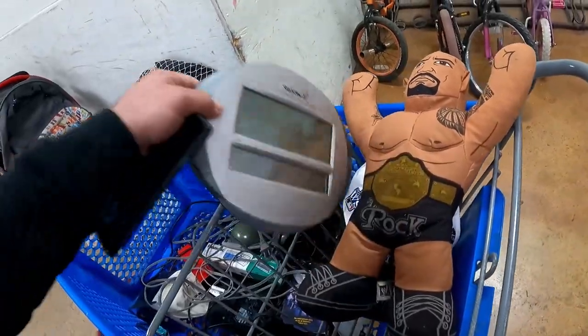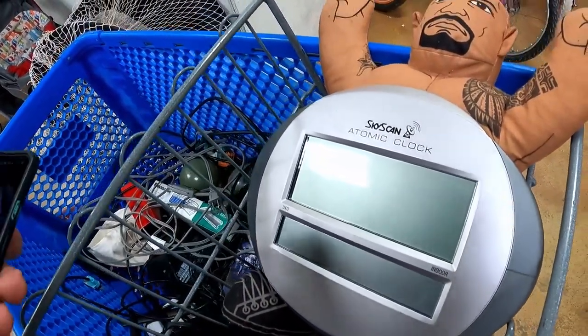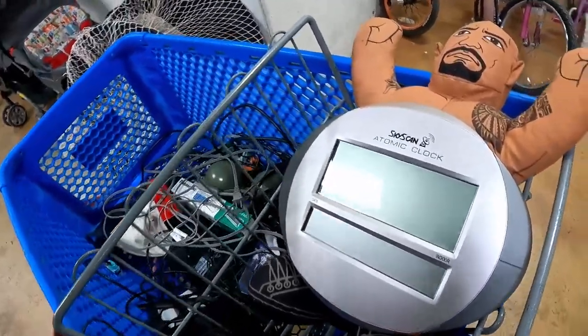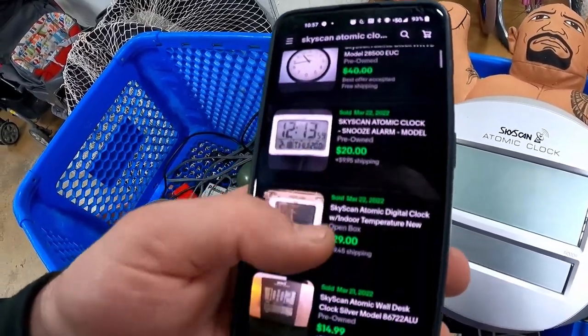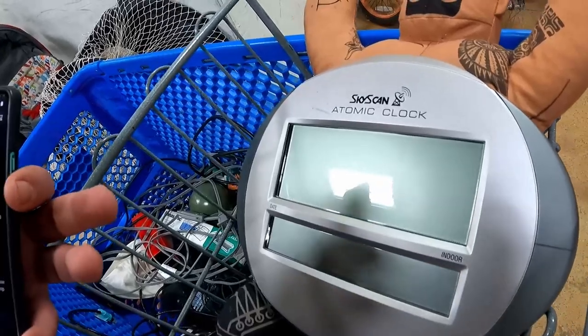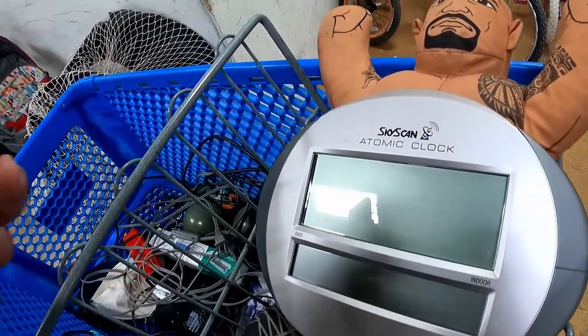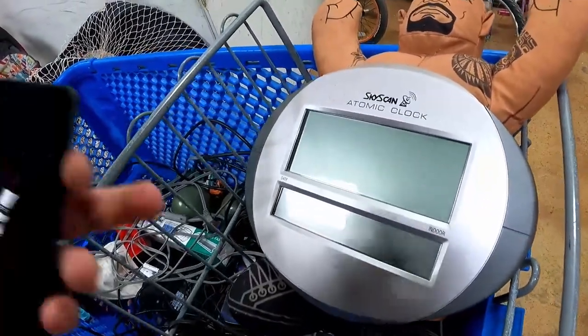This clock brings up an interesting situation. I typed in SkyScan atomic clock and there are actually like 35 listed and 65 sold. But all these variations of different SkyScan atomic clocks — there was one comp for our exact one with one bid at 12 bucks with basically $10 in shipping. This is one of those situations where the overall umbrella brand is good and has a good sell-through rate, not the exact model. But since it's super light, we're going to go ahead and go for it. I typically do well if just the brand itself sells — I don't get too picky on sub-models unless it's like an older sub-model people don't want.